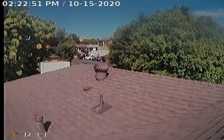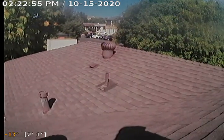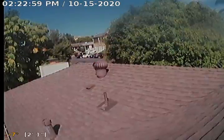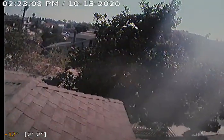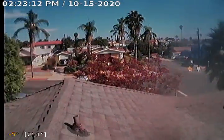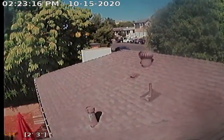Okay, so that vent pipe right there, right in the middle of the screen, without the cap on it, that is the vent we just came from. So again, it's only about 10 to 15 feet or so, and then we run across the rooftop here. Just to give you perspective, here's the cross street, which is, I believe, Lincoln. And so this is the corner house. So there's Alabama on that side. And here's the backyard. We came from that master bathroom. We could only get a few feet across.